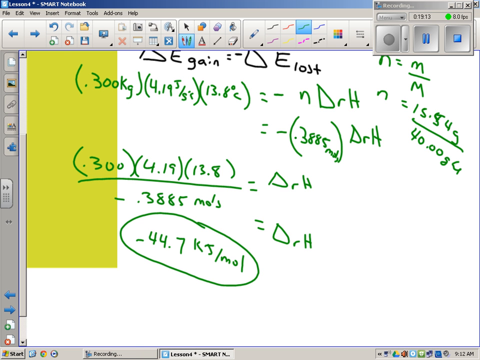Okay, and does that make sense, I guess is the next question. Is the negative supposed to be there? Yeah, because when you put sodium hydroxide into water, it heats up, right? It's exothermic. So should sodium hydroxide be an exothermic molar enthalpy? A negative? Sure it should be, because it's giving off energy. The water's gaining the energy. Yes? Okay, makes sense? Questions, anyone? Okay. That one's not too bad, hopefully.